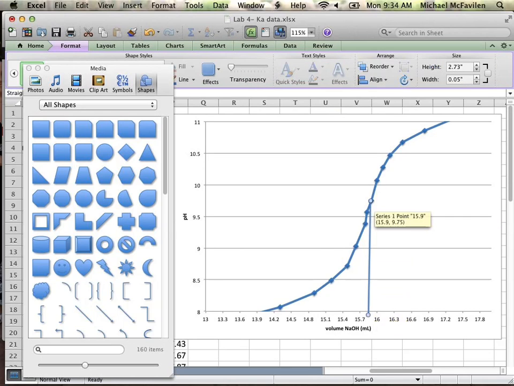Draw a line roughly straight down. Say the volume's between 17.7 and 16 milliliters, so we'll call that 17.8, if you will. We could go through and add in more grid lines as well if you wanted. That's entirely up to you.